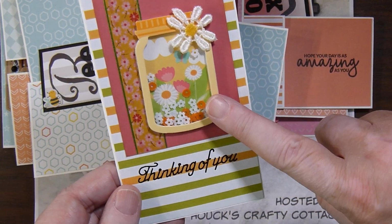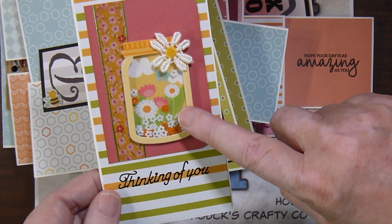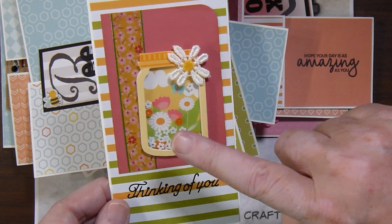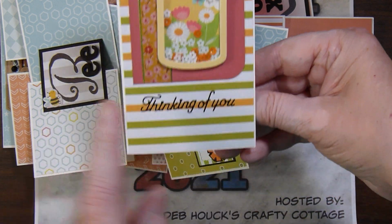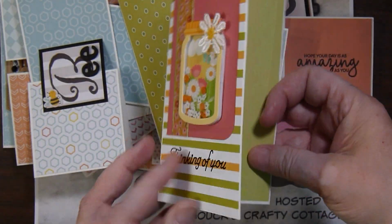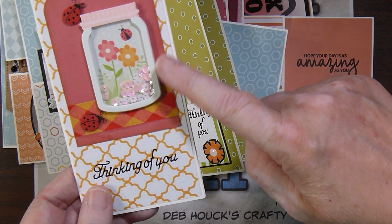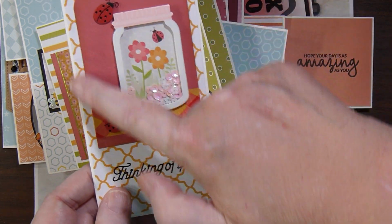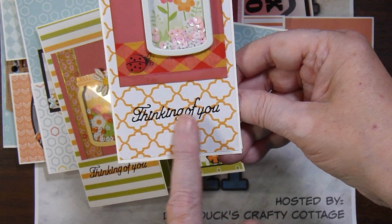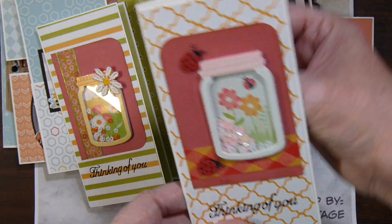This was an embellishment. Actually, this was a sticker that was in my stash, and I just added it to a background with some washi tape as an embellishment last year. Again, used a peel-off saying Thinking of You on this trifold. And then another shaker sticker that I added to this piece with some washi tape and some ladybug stickers. Again, Thinking of You, peel off. And there is a trifold.